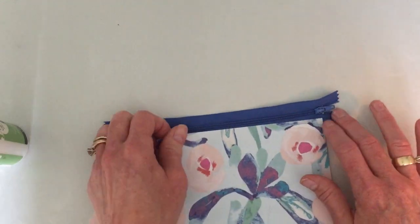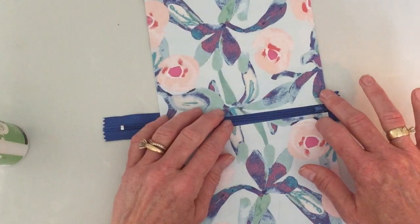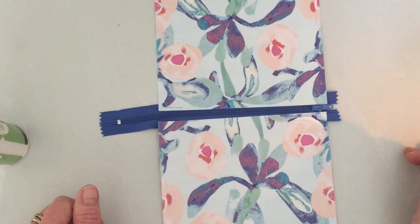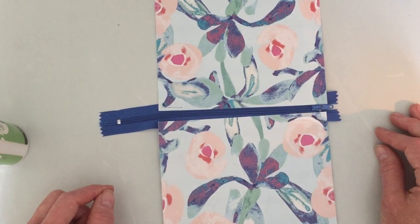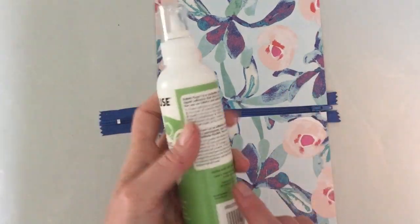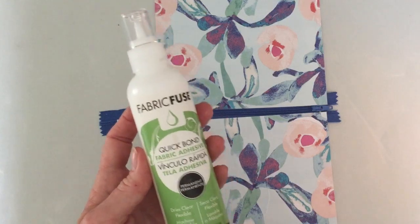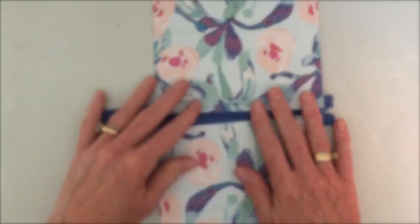So the first thing we're going to do is be gluing our papers just like so. You're going to line them up just past the zipper pull, and you'll see that as we go into the sewing version. But what you're going to do is put the glue right along the zipper, line up your paper, and then you're just going to have to walk away and let it dry until you can maneuver it. And I would say it's going to take a good couple of hours to let it dry. But again, I really like this Fabric Fuse and it works great on paper. So let's get into the sewing.